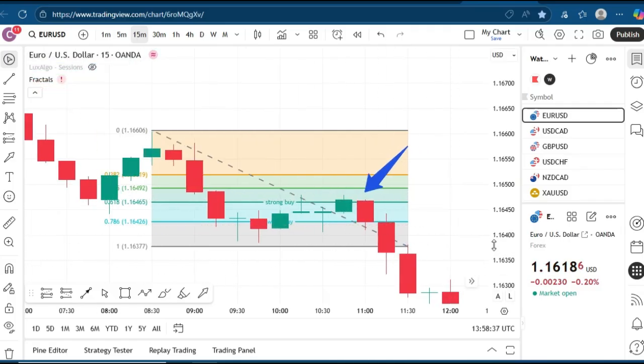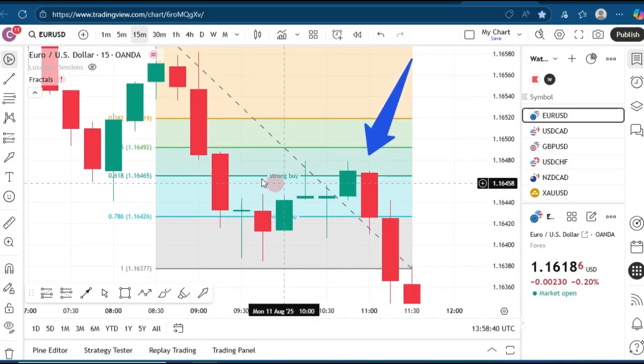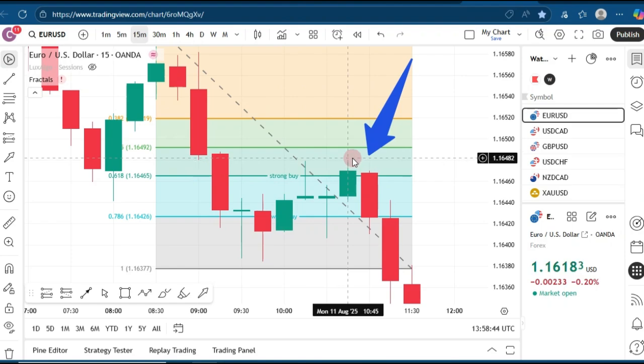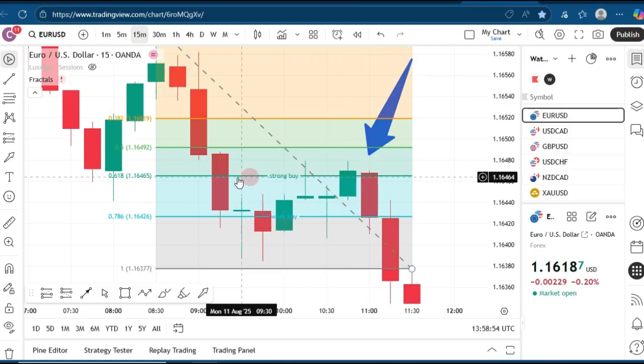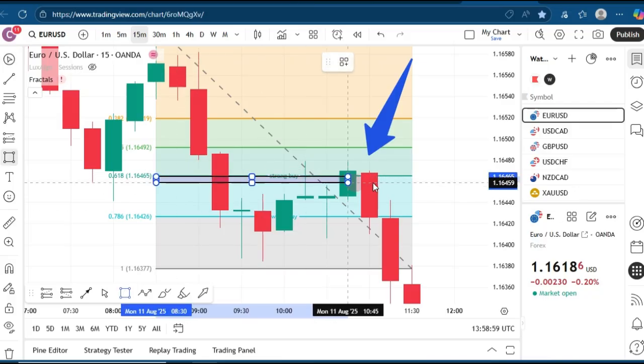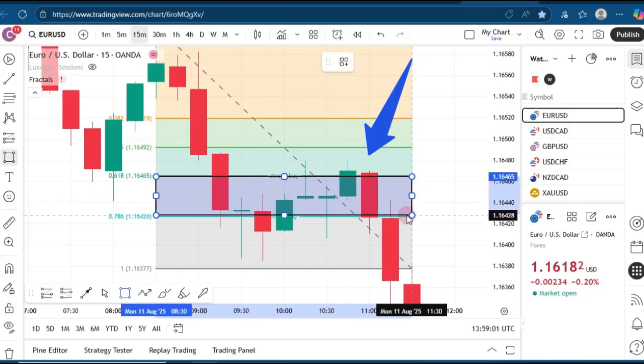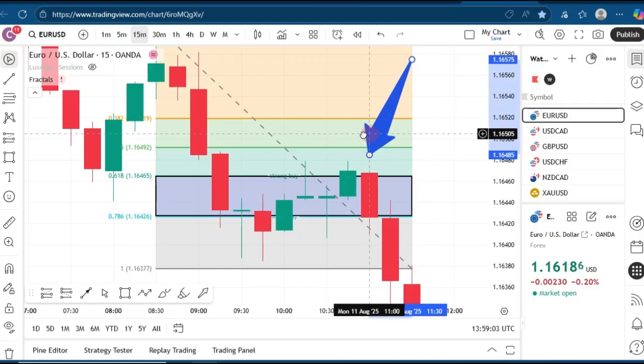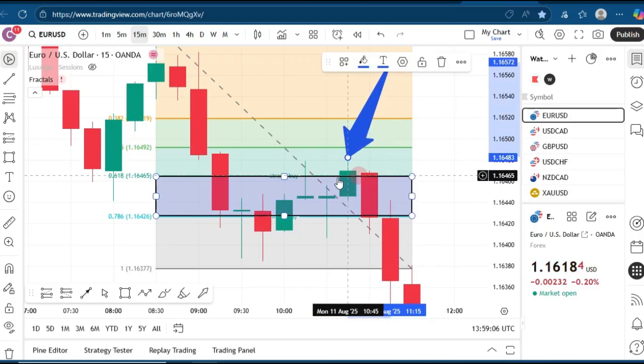And you can see that price did get to the strong buy area, but the only challenge is this: after getting to the strong buy area right here, price was supposed to give us a full candle that had no wicks. So make sure that candle has no wicks. You can see the strong buy area is right here. After price made this breakout here, we have to have another bullish candle right next to it.